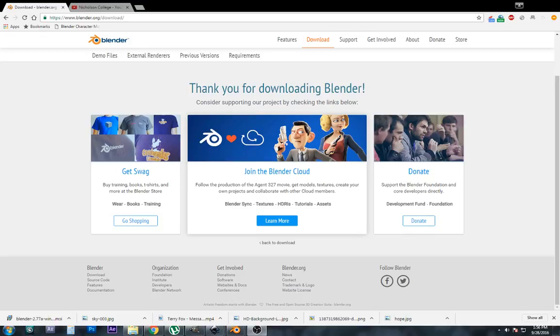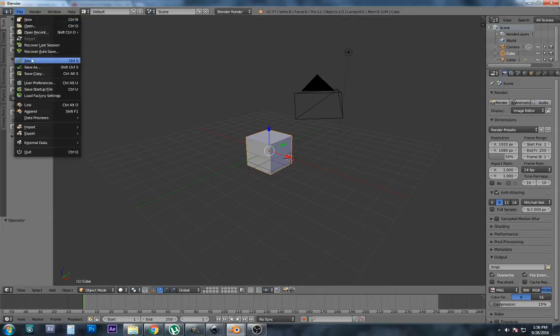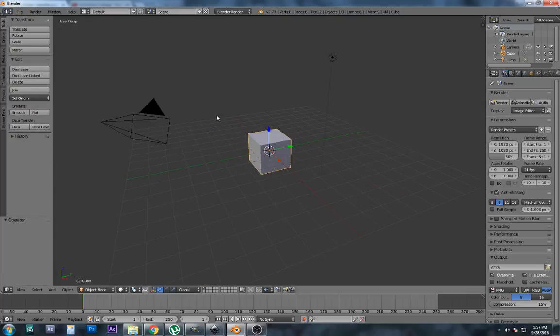So now, what do we do after that? And the answer is we open up Blender. And when you open up Blender, it's going to look something like that. It's going to have a splash screen, but I'm working with some broadcast software, so I just went from window to window. What you're going to definitely have is, let's see, yeah, load factory settings. There we go. You're going to get it looking like this.